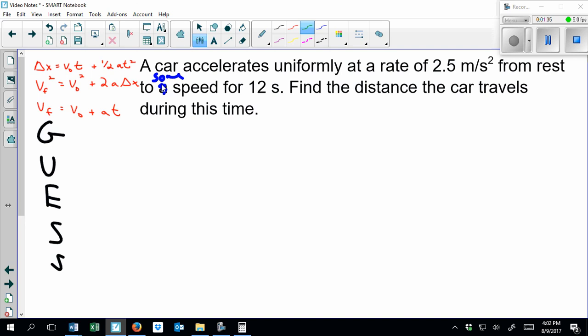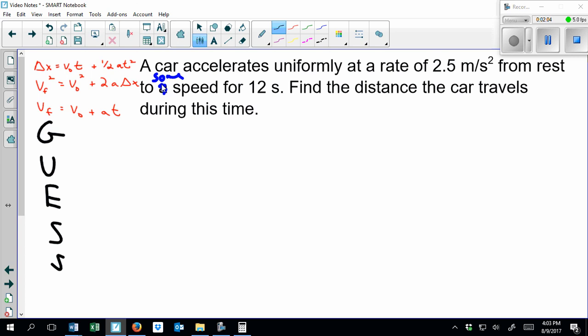So the process that I like to go through is called the GUESS method. You can see it over here on the left. It's just a way of organizing this information. I think a lot of people's problem with word problems is that it's just overwhelming. There's so much information. What am I supposed to do? So this helps to sort this out. If you like it, great, use it. If you don't, also great. Use whatever works for you. This is just the process that I go through.